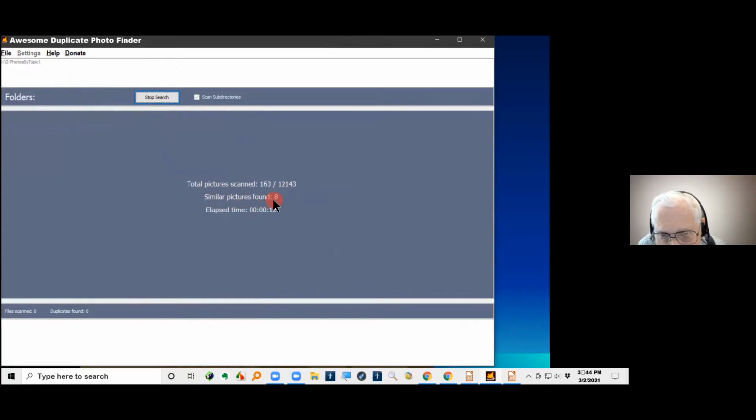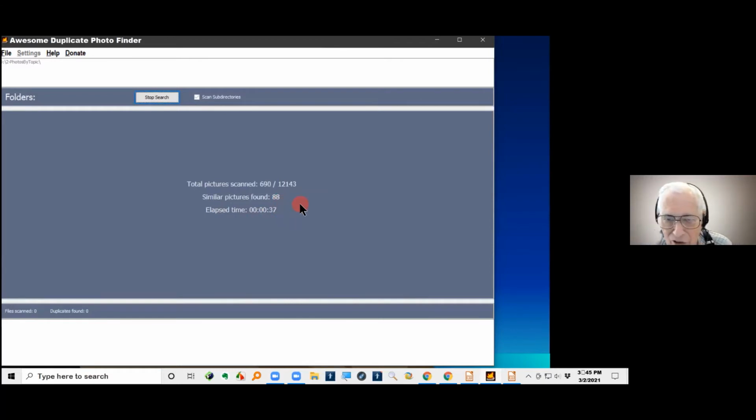It's up to 100, almost 200 out of 12,143 pictures in that folder. And now here's similar pictures found. It found 40 so far, 49, that's up to 60-something. And it tells you how much elapsed time has been taken. It's up to 30 seconds now, 31, 32, 33 seconds, etc.